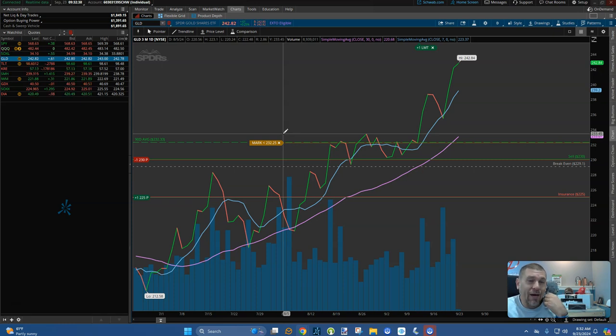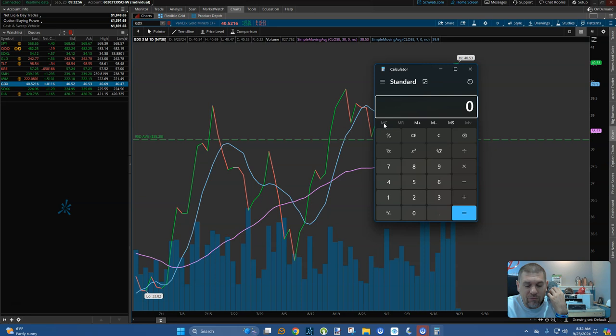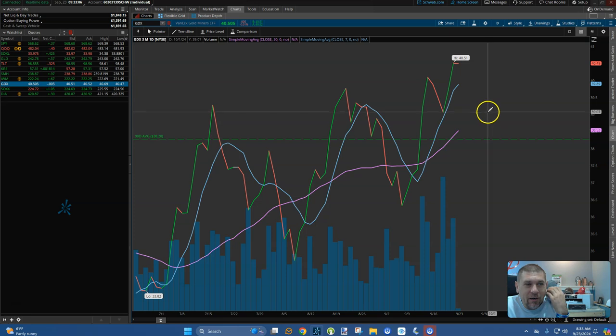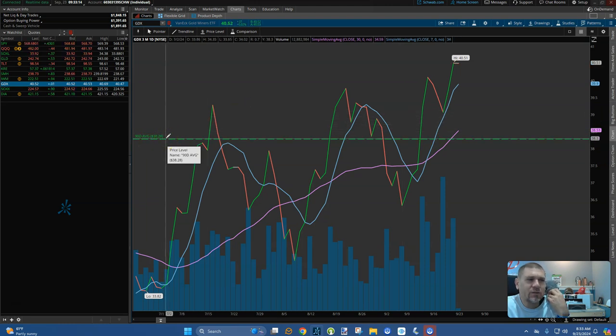Now, the cool thing with an option wheel, which I'll make another video talking a little bit more about how option wheels work, is, let's say we go to a smaller stock. Let's just do GDX. Let's say I wanted to buy 100 shares of GDX. Right now it's at $40.53, so $40.53 times 100 is like $4,000. All right. We clearly don't have that, but let's just pretend we did. Right now, I think a good deal for this is right here. Like, I'd want to buy it at $39 or even less. Let's say the 90-day average is $38.28. So let's say, you know what?